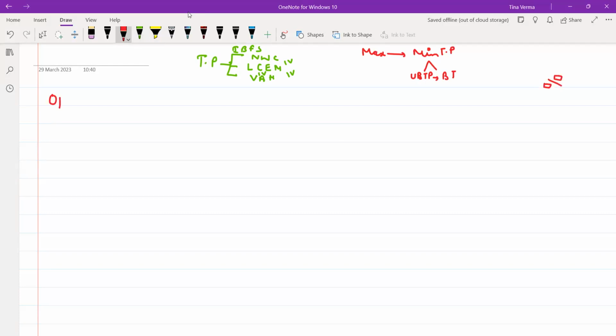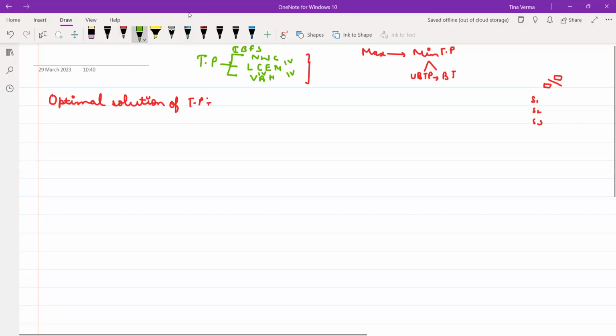So in today's class, we are going to discuss how we can find the optimal solution of a transportation problem. The three methods that you have done earlier, that is Northwest, LCM and Vogel's approximation, are just methods to find the initial basic feasible solution, but they are not the optimal one, right? Like in the simplex iteration, we took the slack variables S1, S2, S3 as the initial basic variables and then performed the iteration. In the same way, you apply one of these methods to get the initial basic feasible solution. Is it clear? So we are going to discuss an example to find the optimal solution.